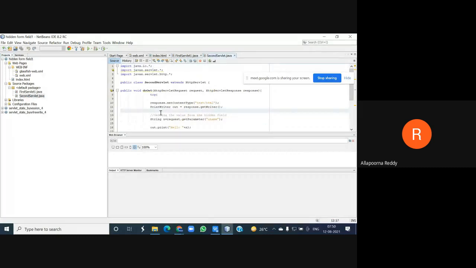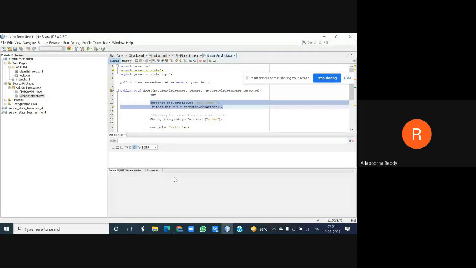So here the second servlet is containing this. Up to this one is clear to you. And how to get the value of what the hidden you have mentioned. I mentioned in my first servlet, it is my hidden field. What is the hidden field you have taken? Username is my hidden field. But I need to get it.